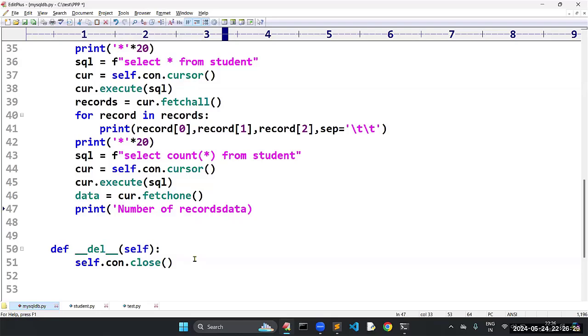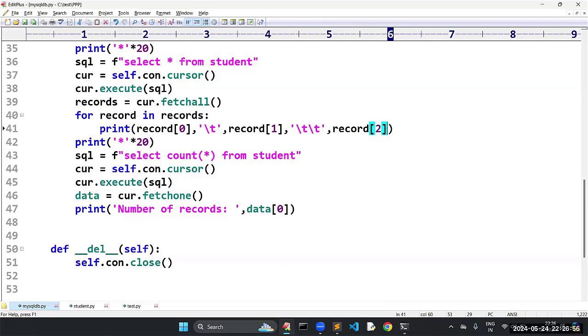So if you want to get only the number of records, that's all. This tab is not giving proper alignment, so I will give student record 1 comma tab, then student record 2 tab. For student record 2, no need to print.